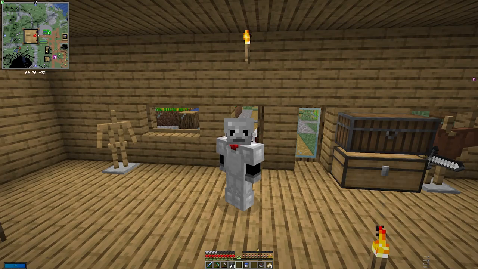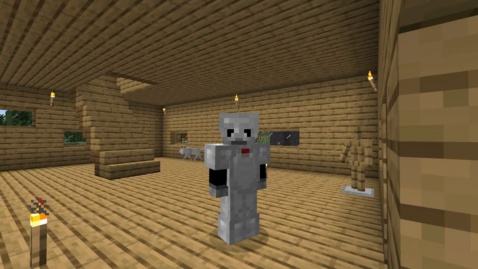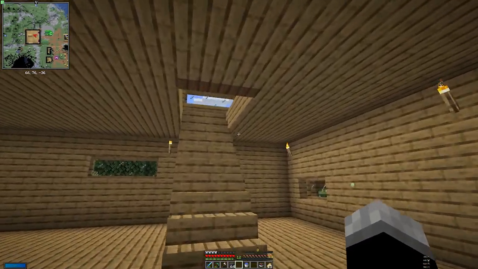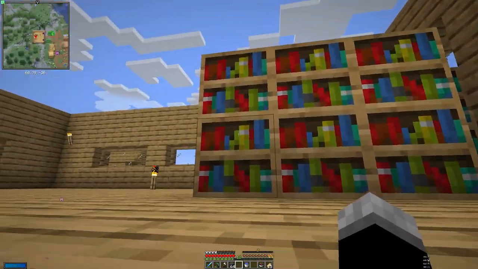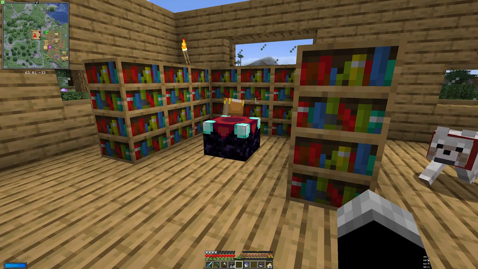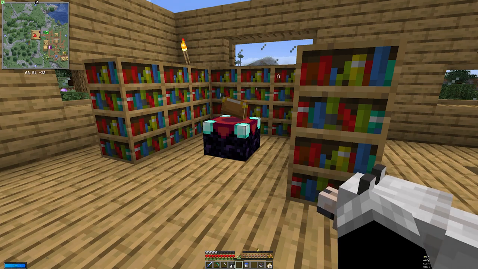So I did some little stuff, a lot of little, not that much off camera. Well, technically, I did a lot off camera. I kind of got a new dog. I kind of built my house a little bit. Was done. I moved the enchanting table up here, but I don't think you guys saw it. No, I think you did.